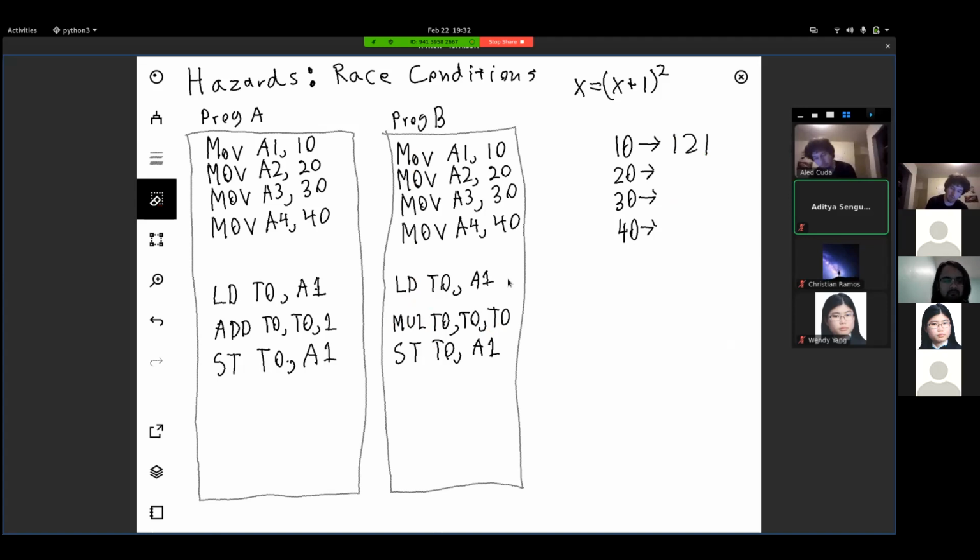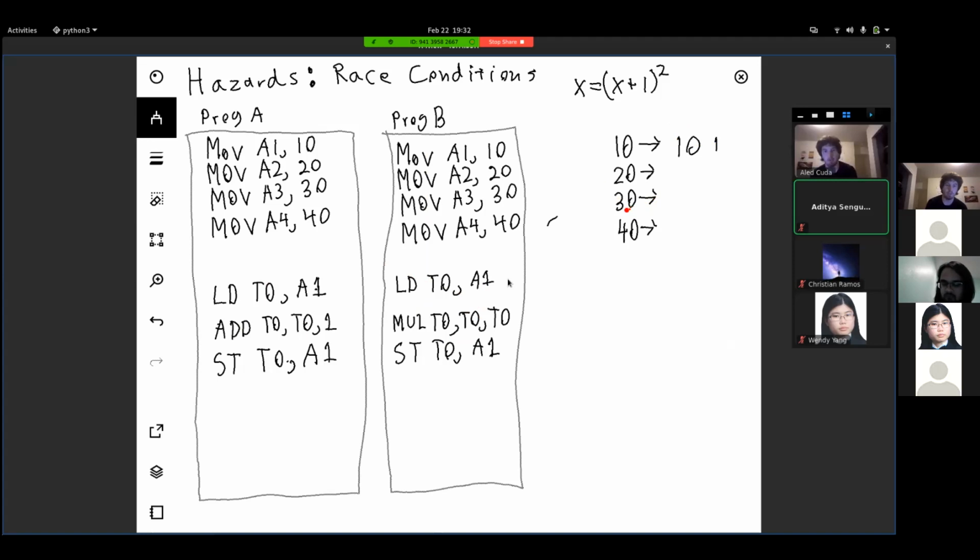Now, what if we got unlucky and program B started running a couple milliseconds before program A? So now we're starting with 10, and it's going to multiply it, so this one's going to square it, right? And we're going to get 100. And then this is going to run, it's going to add 1 to it, and we're going to get 101. Different results. Okay, so it's clearly non-deterministic. But say we're fine with this. We're fine with getting 121 or 101, because those seem like the only reasonable answers here, right?